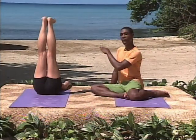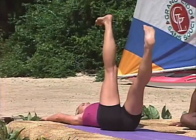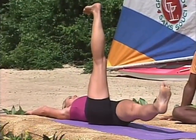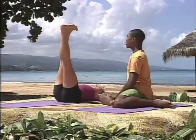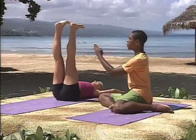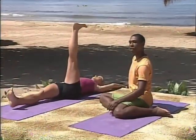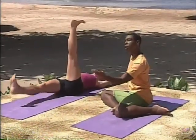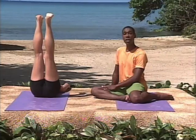Inhale, and as you're inhaling, send your right heel down toward the floor, away from the reach of your fingers. Inhaling and draw the leg up. Exhaling here. Inhale, let the other leg come all the way down, leading with your heel away from the reach of your fingers. And as you exhale, bring that leg all the way up. Take the other leg down, the first leg.